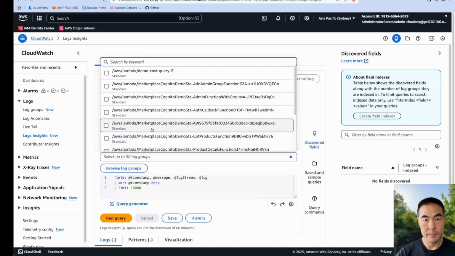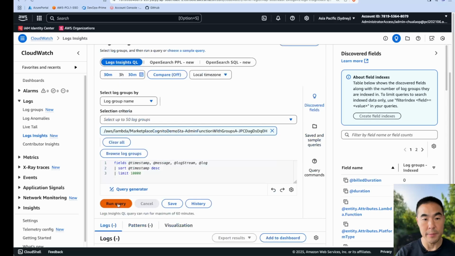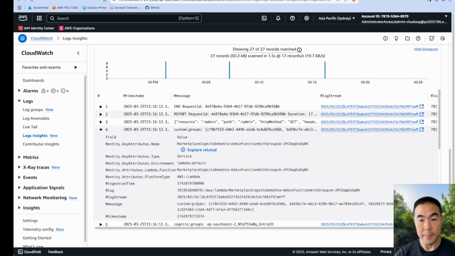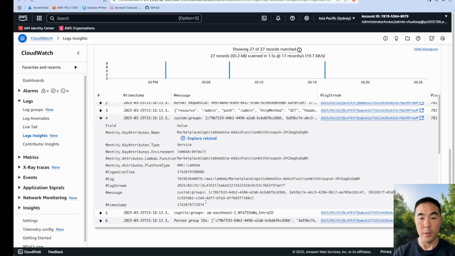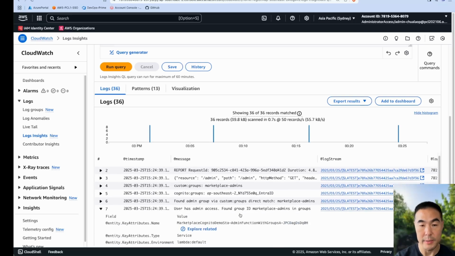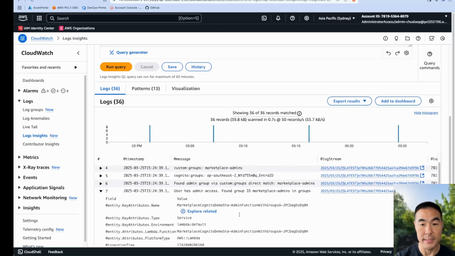I know that this is the Lambda function that I am looking at, and filter it to the last 30 minutes, run that query, and I can confirm here that the last time I was having an issue, before I updated Entra, the custom groups being sent over by Cognito were those object IDs of Entra groups. After hitting refresh, I can see that the latest traffic has been logged, and now my application is recognizing that my user has admin access because it's in the marketplace admins group.